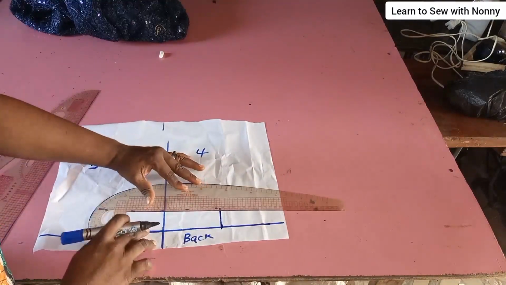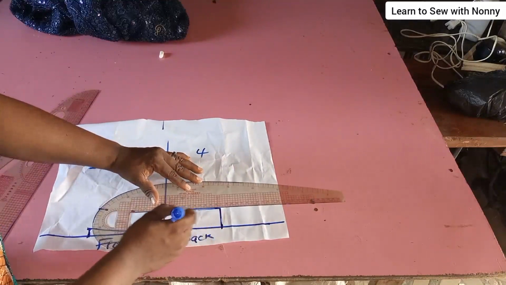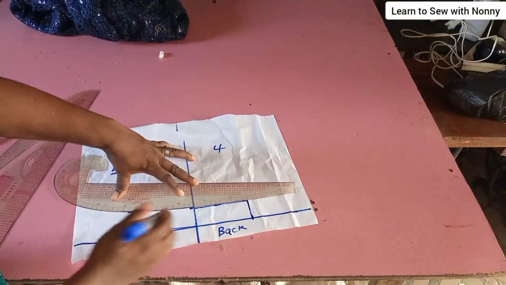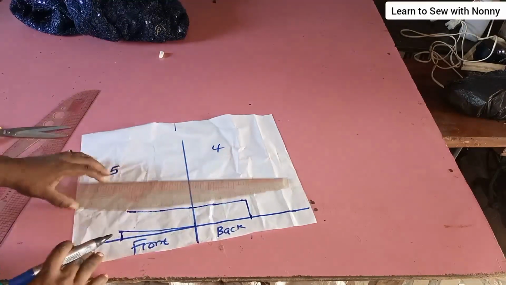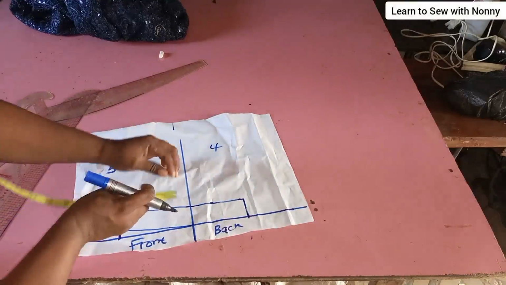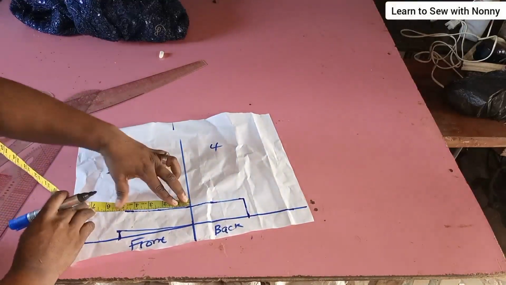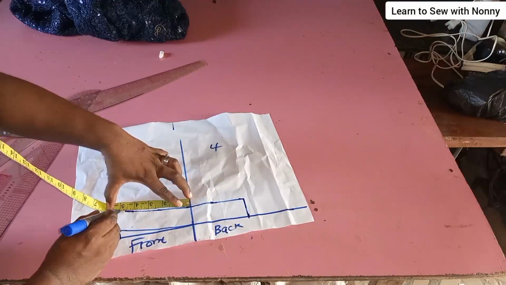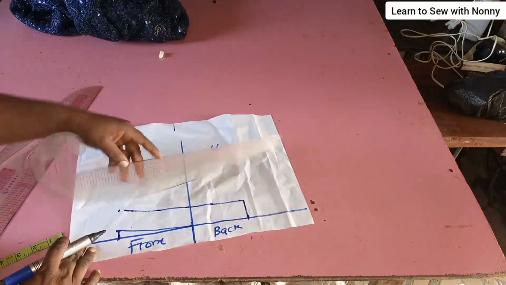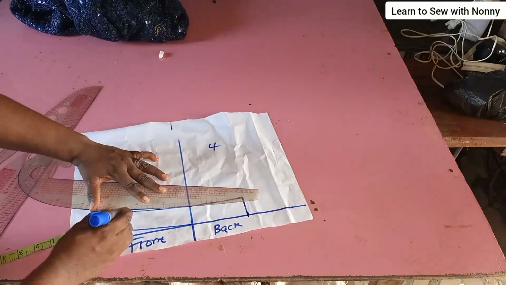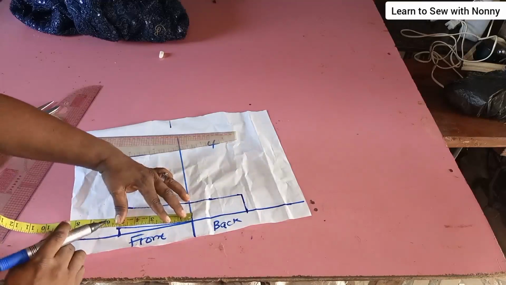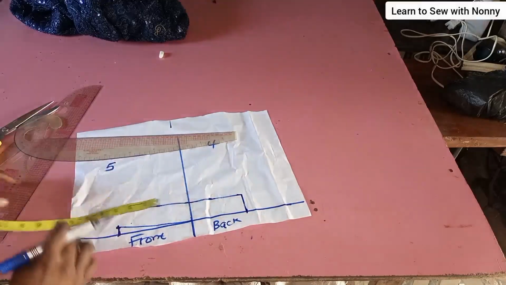For the back, I'm using the straight part of my ruler. Now when I get to the front, I'm going to flip the ruler and use the curvy part of my ruler for the front. All right, now what you want to do is to measure your lines to be sure that you have the accurate measurement. So here I need to measure to make sure I have 5 inches, and I don't have 5 inches. I'm just going to mark up and make up for the shortage I have around that area. All right, so at the lower part I'll still do the same thing, measure to be sure that I have 5 inches, and here I have 5 inches.